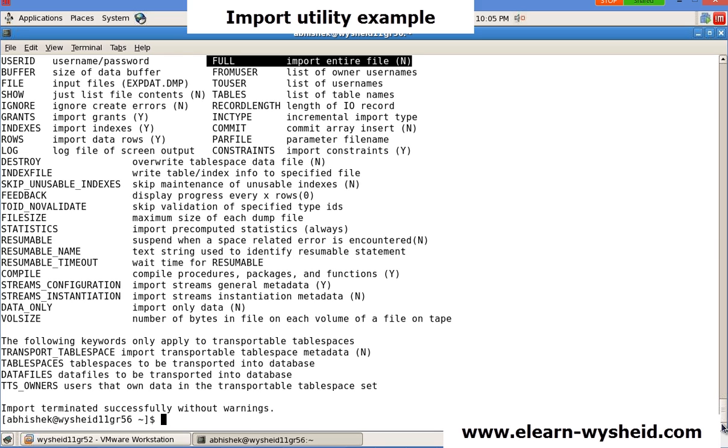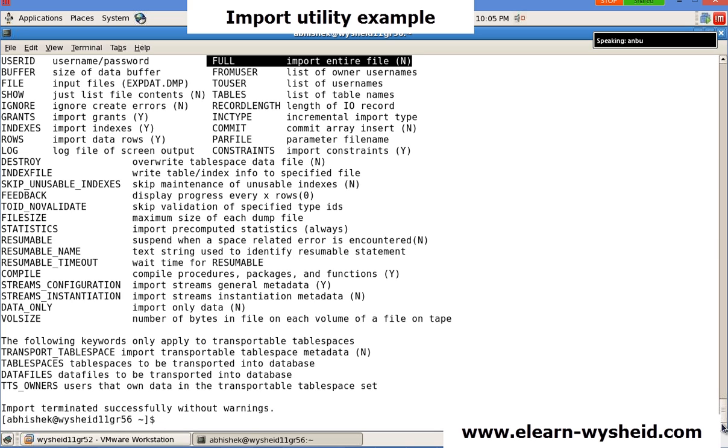But the reverse will be a bit complicated. For example, you want to import the data of your 11G database to 10G. In that case, you should connect to your 11G database from a 10G client. You have to connect with export username password at the rate the 11G database TNS. So basically you are connecting to your 11G database using the 10G client, then do the export, and then use that export file for importing on the 10G database. Is that clear?